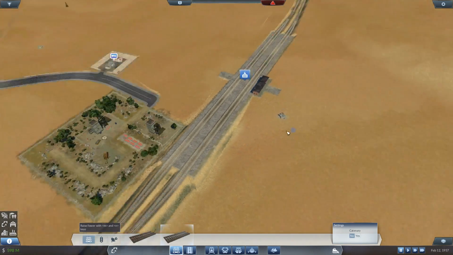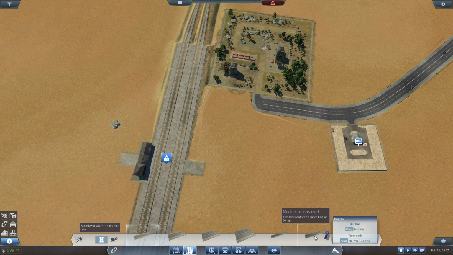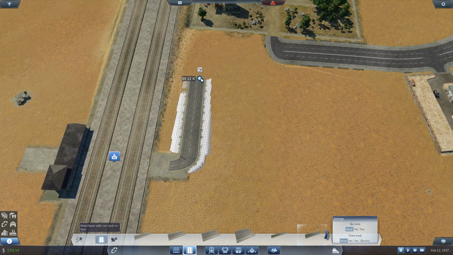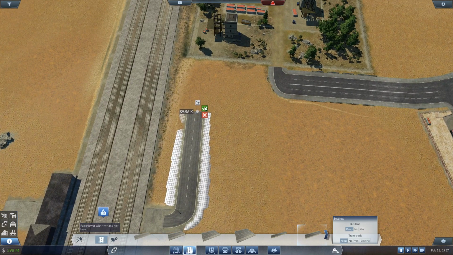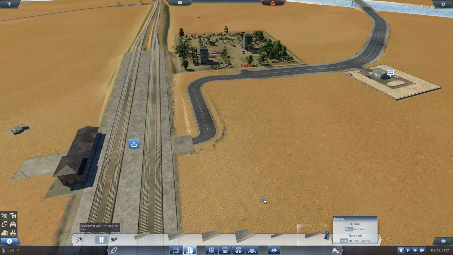Sweet. Right, the road here. Let's get, I don't know, what do you think? Medium country road, something like that. And if we run it down like that by the side of it, and then run it into there. Let's do it like that and then into there. Yeah, that works.